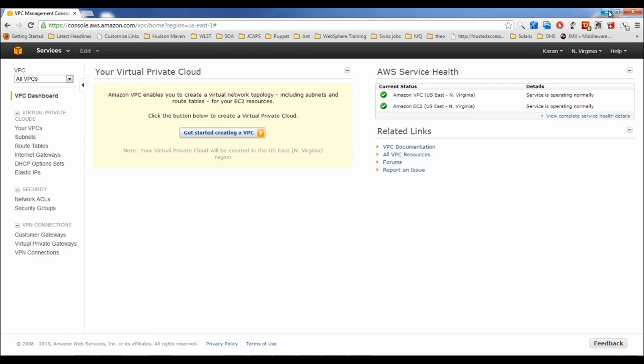Now Amazon provides a service called VPC, which allows you to have your own private space or own private network in the cloud. Now that is either going to be totally private, or partially public or completely public. Means AWS allows you to create your services like EC2 servers, load balancers in a totally private cloud that won't have internet access at all. And that is something that you can access using VPNs.